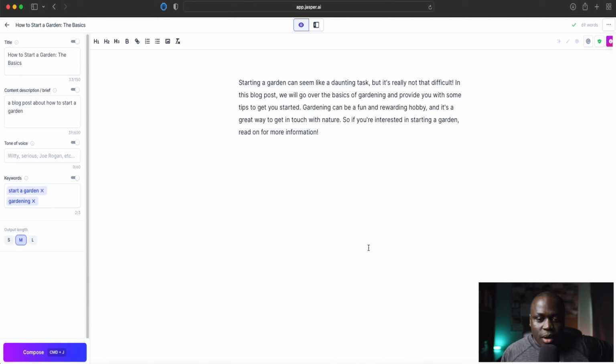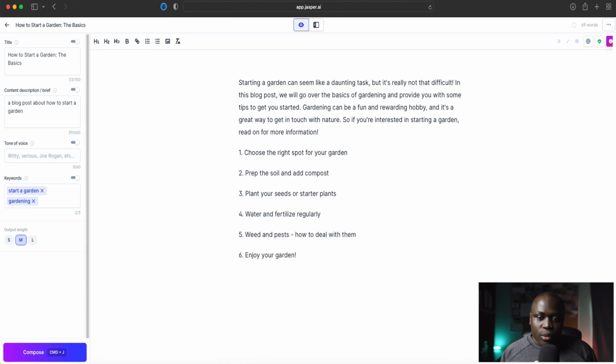So what we're going to do is go ahead and get started here. The first thing I'm going to do is paste in the outline that we got when we first started. Now we have our outline, and I'm going to use these outlines as our subheadings. So this is going to be H2. These are going to be some of our topics. I'm going to leave the numbers. We'll just do it this way.